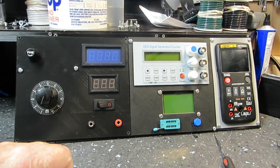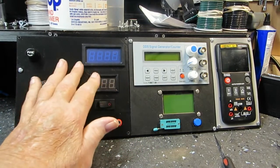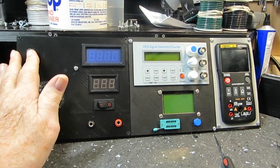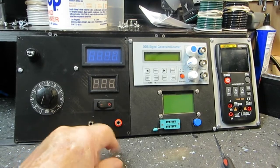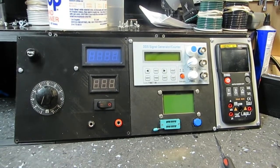And so you can see meters are over here, both of them. I decided to go this route instead of trying to put one over here, because that was just going to be too much of a problem. And this way it looks better, I think. You got your voltmeter on top, ammeter on bottom, you got your switch, you got your outputs here, and your control is here. So, you know, there you go. That's pretty good, I think.